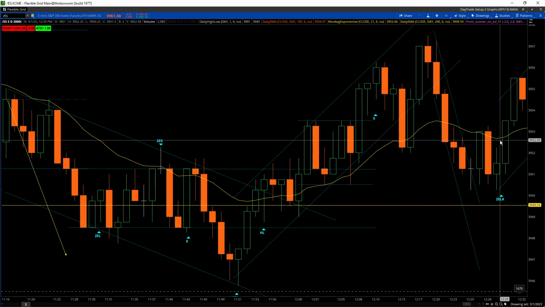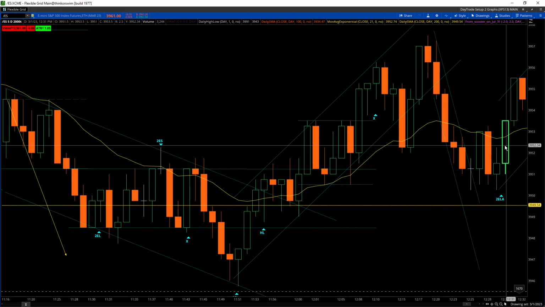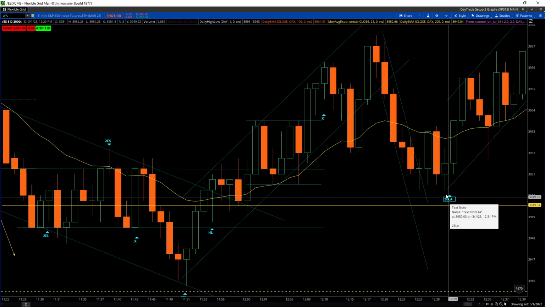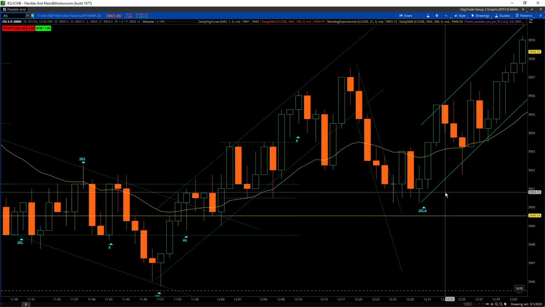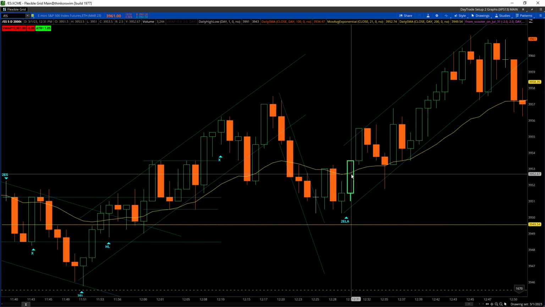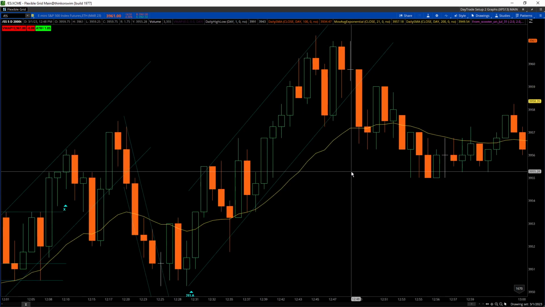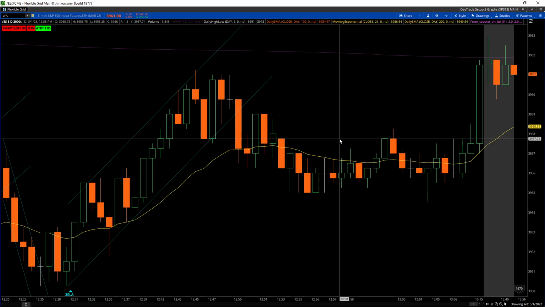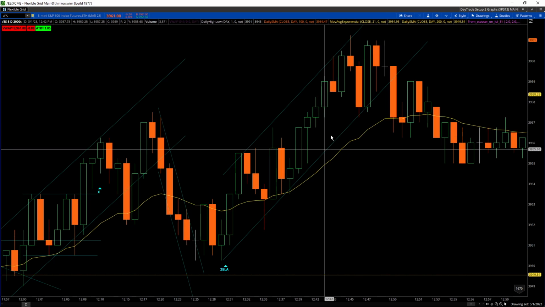It's a little sketchy, not what I would consider high probability, especially when I took it on the engulfing, but it turned out to work. But I need to be very careful and just remind myself to be cautious and not to take those type of trades because sooner or later they're going to bite me because it wasn't very high probability. Prices continue to move. And then actually there was another no reason trade I took right about here.